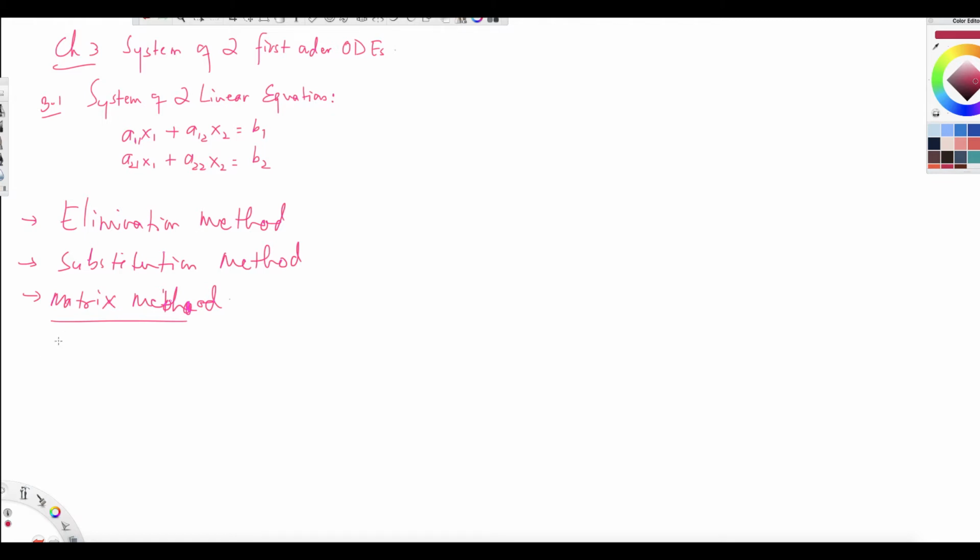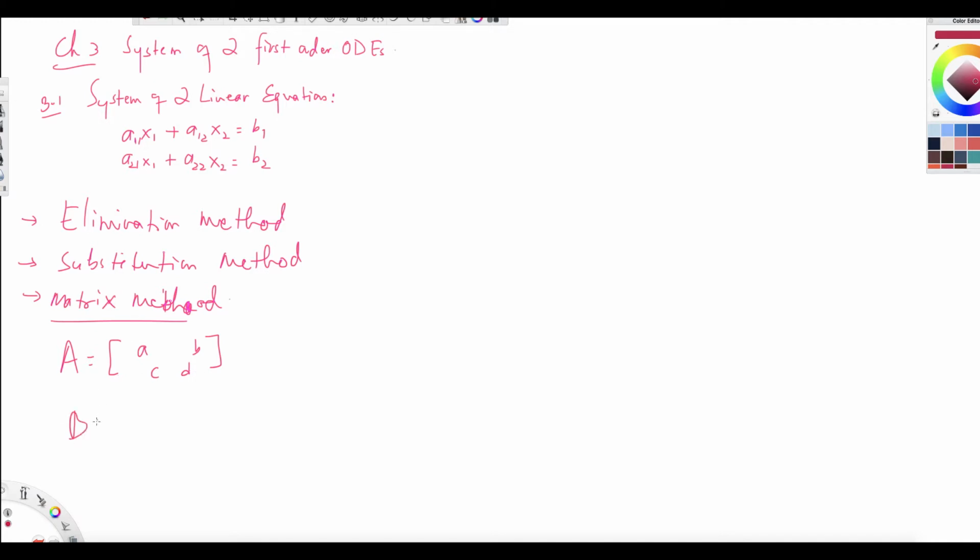First of all, I want to talk about what we mean by matrix. A matrix is an arrangement of numbers in a rectangular form. It can be a square form or a rectangular form. For example, matrix A, let's say we denote a matrix usually by an uppercase letter, and then we enclose the entries, let's say a, b, c, d. This is a rectangular form, so this is a matrix.